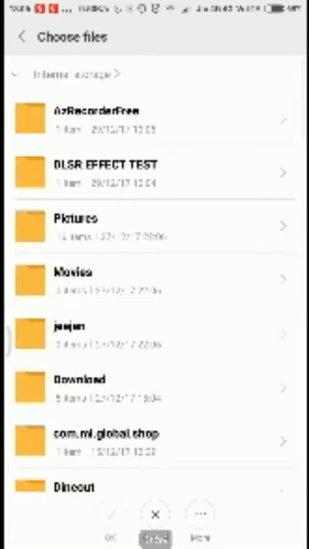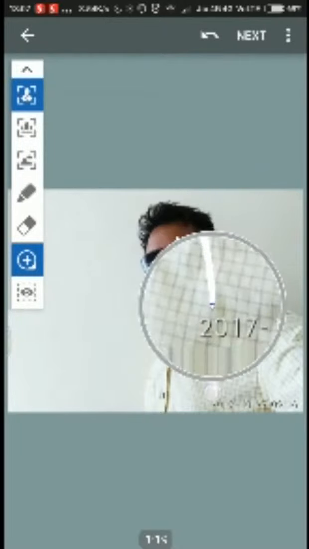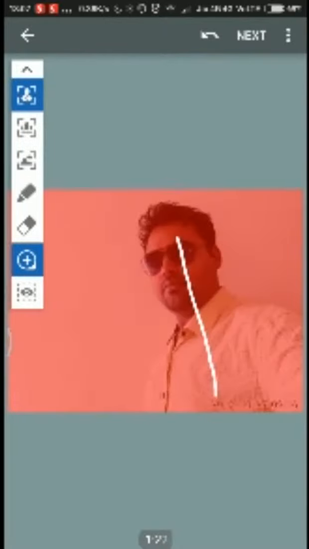So first of all, go and select a photo that you have already clicked from your mobile. See here, I have this selfie of mine which I have clicked, and here in After Focus you can choose the things that are the foreground that should remain in focus. The pink shade identifies whatever should be in focus.